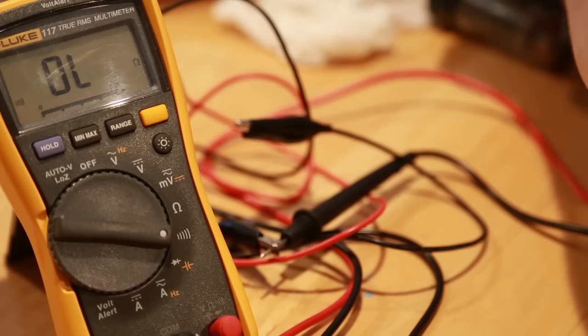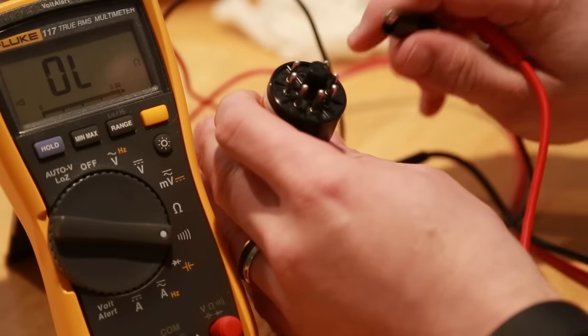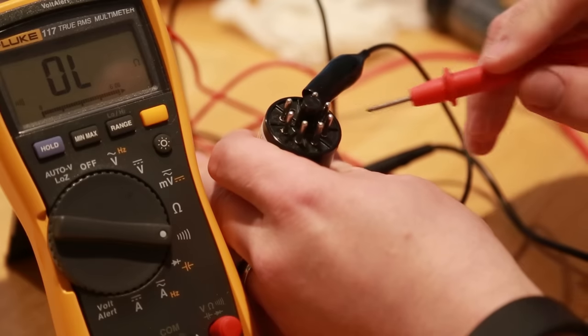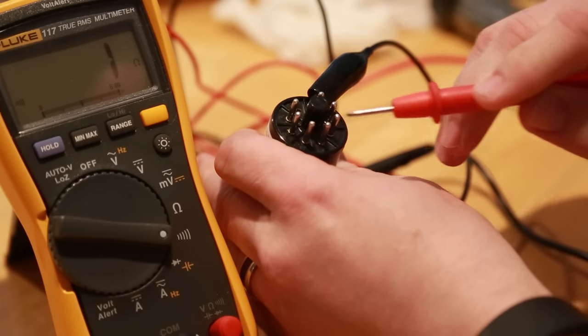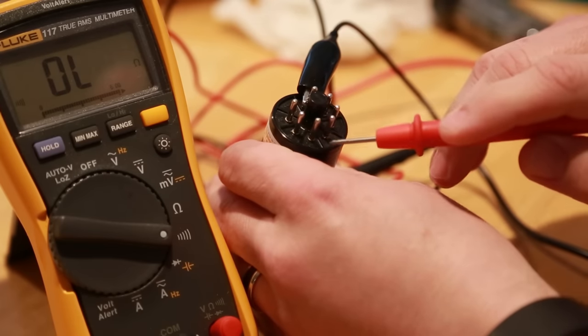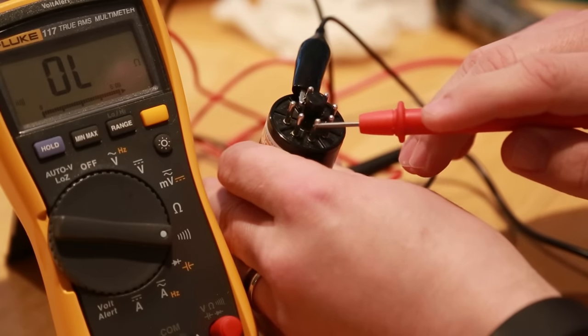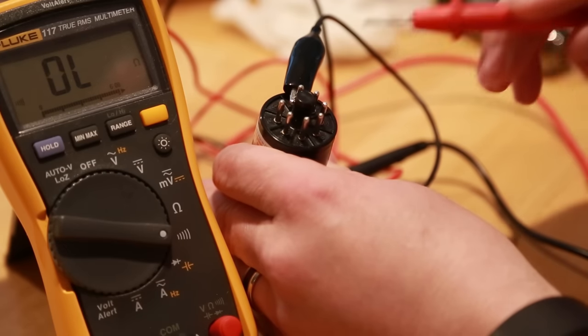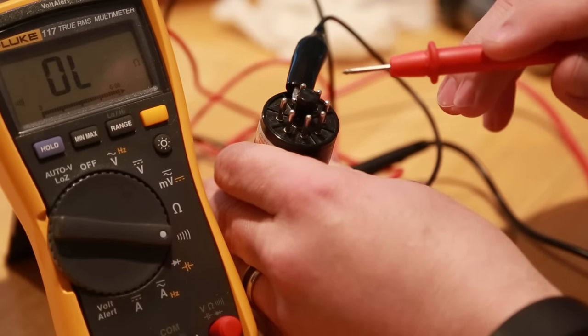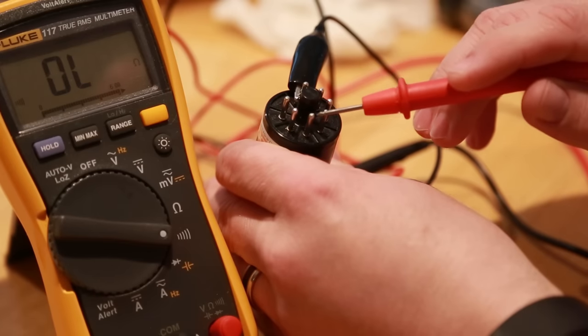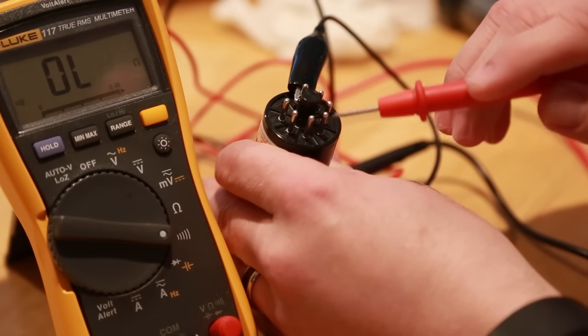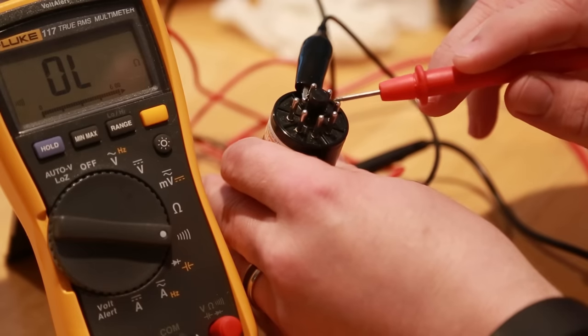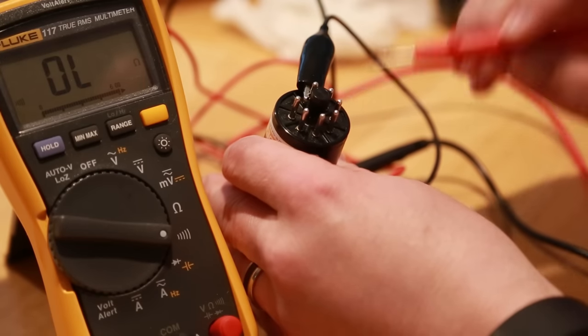This one, if I connect to pin seven, my heater connection, and then test some of the other ones, I have continuity on two like I'm supposed to. That's good. Let's check three, which in this case happens to be anode. Oh my, we have continuity. So the anode is what puts your high voltage, and that can be anywhere from a couple hundred, 250 to up to 500 volts depending on the amp. Mine, it was a 500 volt-ish level rail that blew up all of the heaters on most of the other tubes and several resistors in the amp.